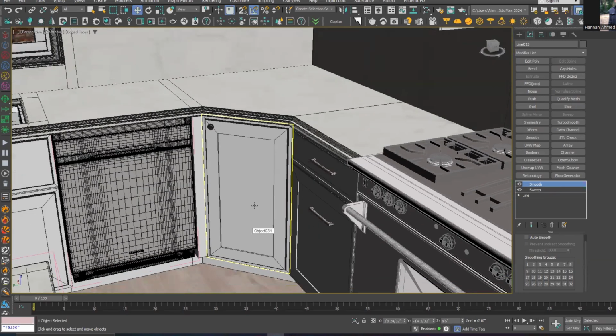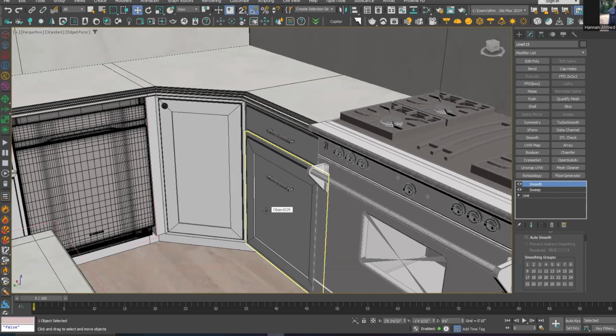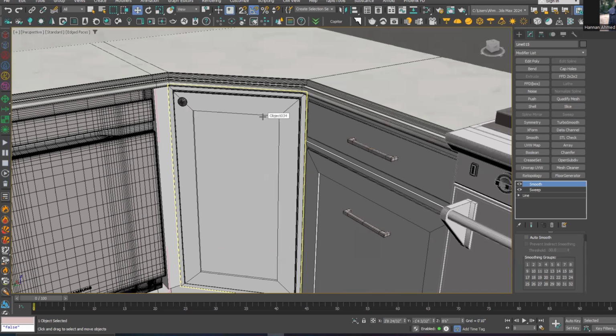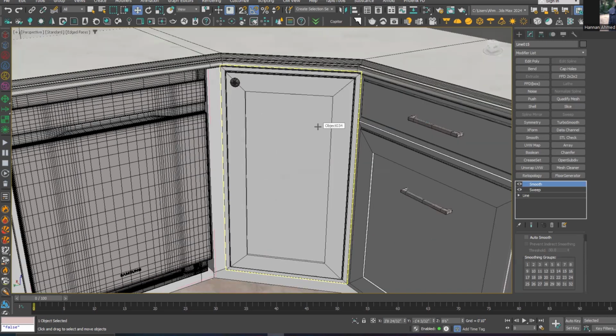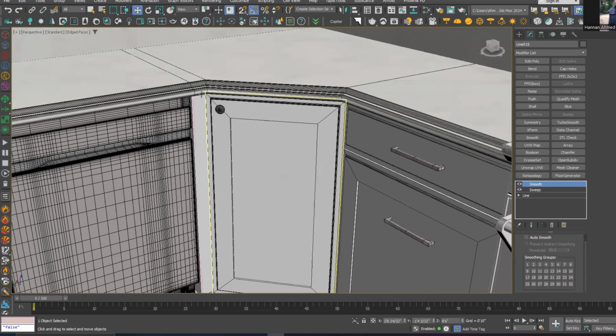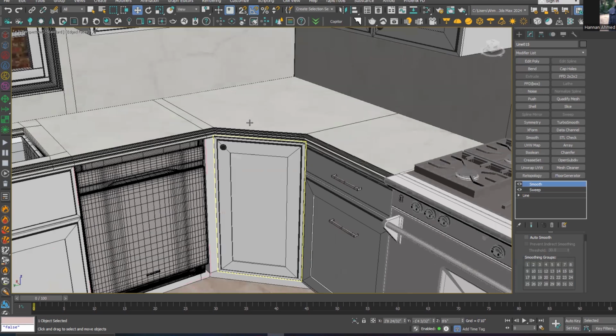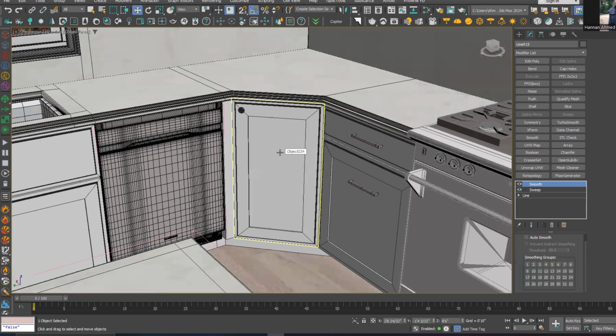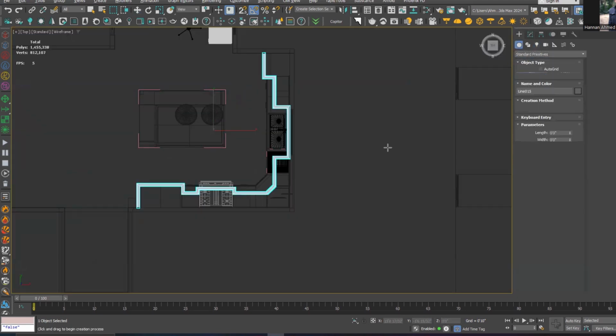Another issue is how to model on a different plane. We have three planes in space: the XZ plane, the XY plane, and the YZ plane. These are three basic planes, each a combination of two axes. But here you can see it's neither the XZ plane, nor the YZ, nor the XY. It's something different. So how can you model things that are out of plane? My approach is, let me give you a very basic example.